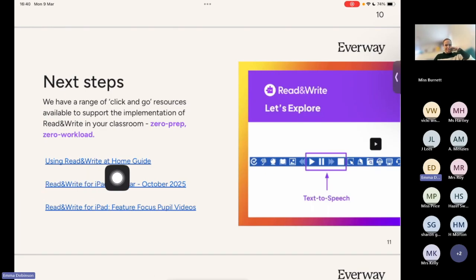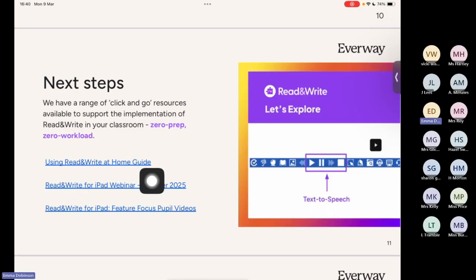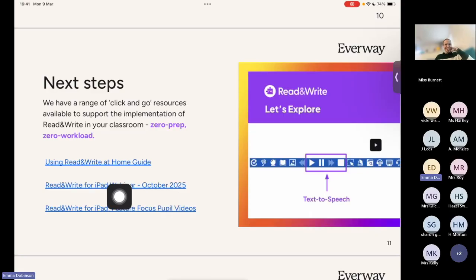But that guide, it's also worth you as a teacher having a look at that just to see how that works for parents and carers. You will get a copy of the recording today, but we do also have another on-demand iPad webinar from October that you can watch in your own time, delivered by my colleague Richard. Just bear in mind it doesn't have the updated dashboard that we went through today, but it is an extra wee resource that you can go through.